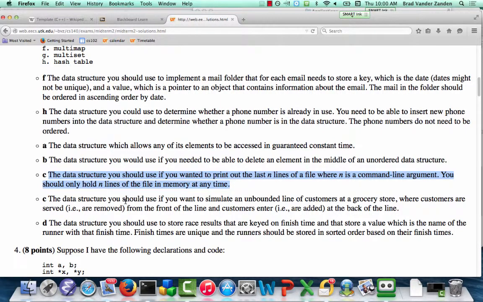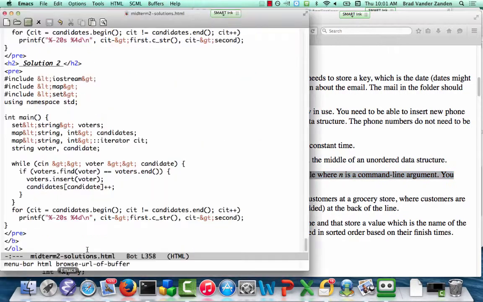This was, yeah, 1, 2, 3, 4, 5. 1 point per vector. Wait, but this says full credit was list. I'm confused. Uh-oh. 1, 2, 3, 4, 5. Let's see.